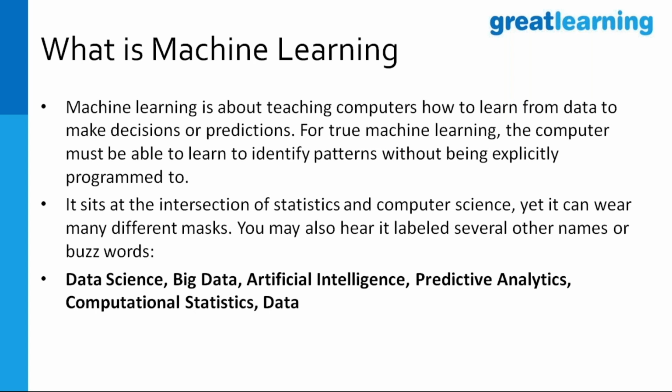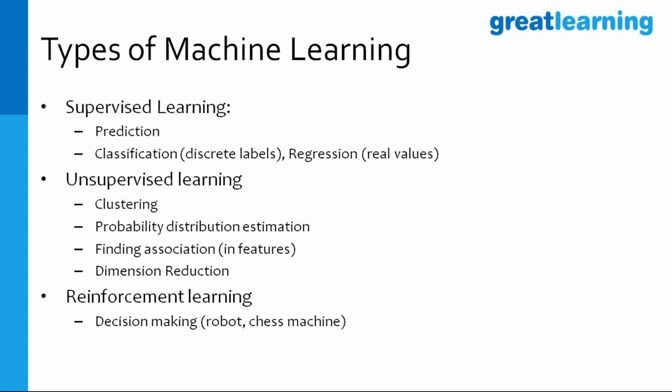Now the algorithm is trained in such a way that if an input comes in as apple, it can say apple. If the input comes in as pineapple, it can say it's pineapple. So a computer being able to understand on its own is a machine learning technique. I hope you understand that. I am moving on.